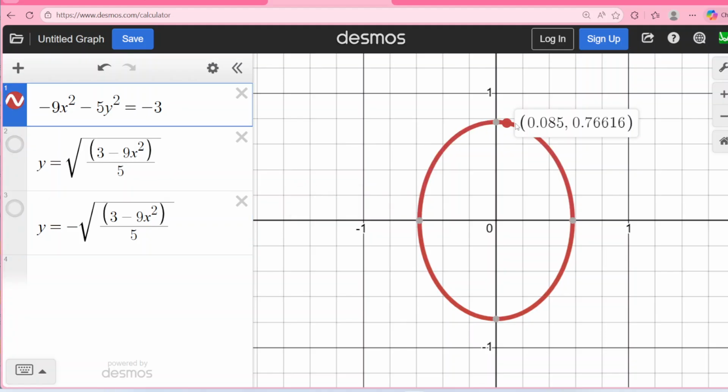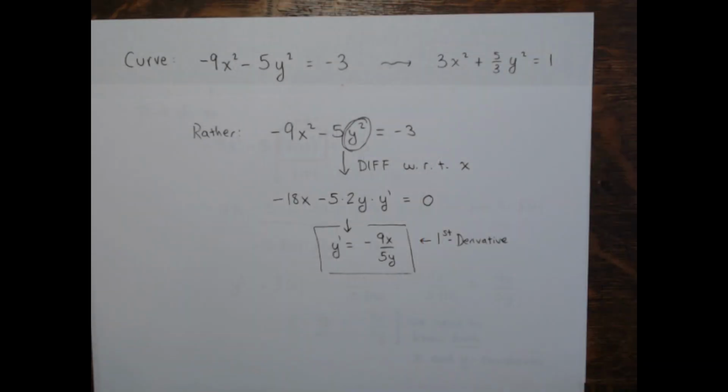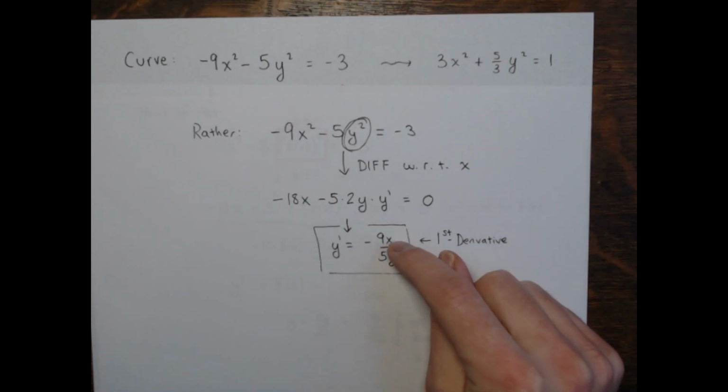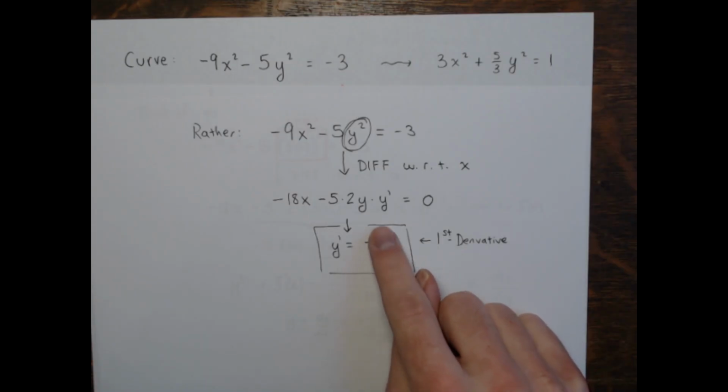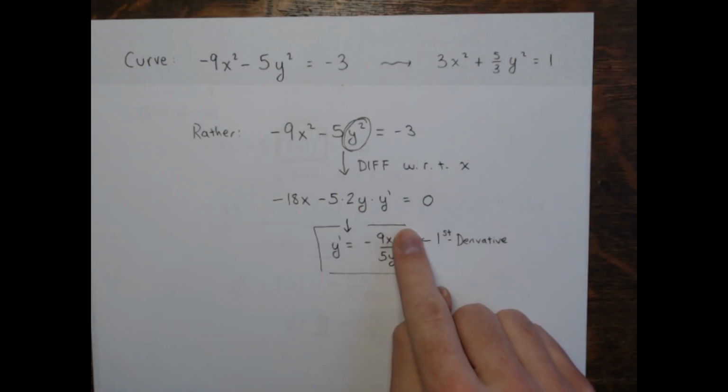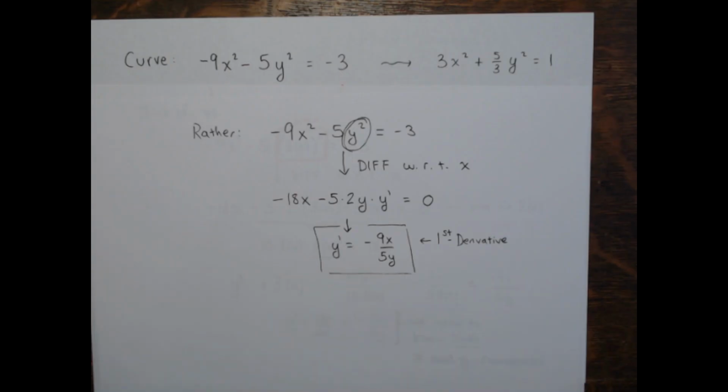See how points in quadrant 1, where x and y are both positive, definitely would have a negatively sloped tangent line. Points in quadrant 3, where x and y are both negative, have a negatively sloped tangent line. The curve is going downward at those moments. And then if x and y have opposite signs, right? So x over y would be negative. Well, negative times a negative out front here would make this positive. So you'd have positive slopes in quadrants 2 and 4.